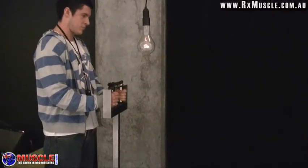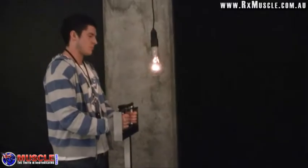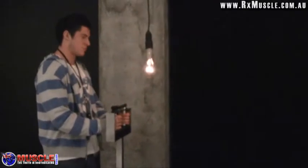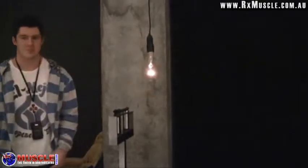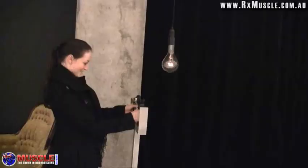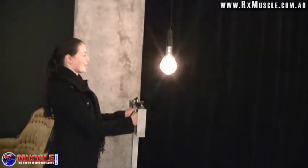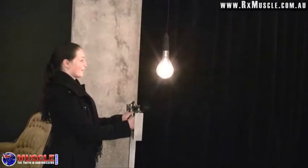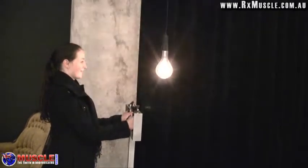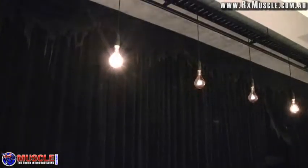Okay, so I'm inside Mona here with this machine. It's basically like a heart rate monitor, connected up to all these globes. As you can see, that's my heart rate there, so it's going a little bit quick. And all the people that have held on to that before me, those are their heartbeats. My girlfriend Jane's doing it now. It took a while to pick up her heartbeat for some reason, but as you can see, hers is about the same as mine.